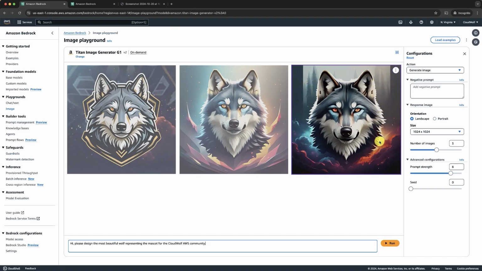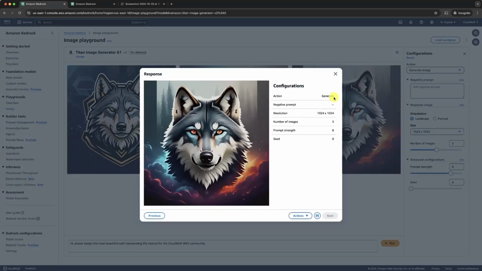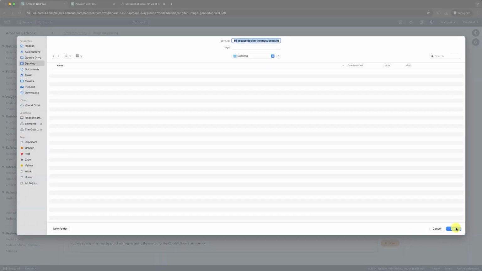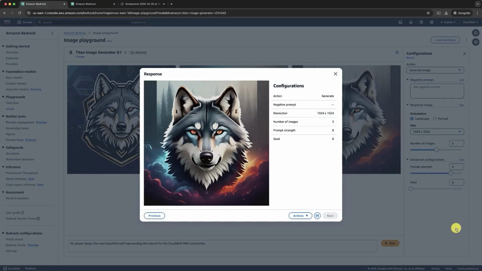Maybe it also represents your journey from all the difficulties of navigating in the cloud at the beginning towards connecting the dots and becoming like Tony Stark in the cloud lab, capable of building anything. So there you go. I really like it, so I'm going to download it. Ah, no, it's not here actually. If you click on the image, that's how you can download it, by clicking this button here. And save it because I really love it. And I'll definitely share it in one of the CloudWolf channels.